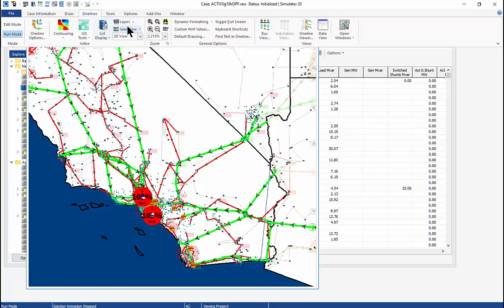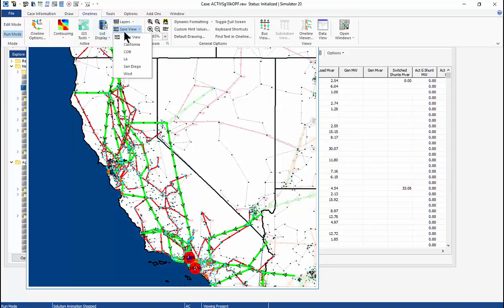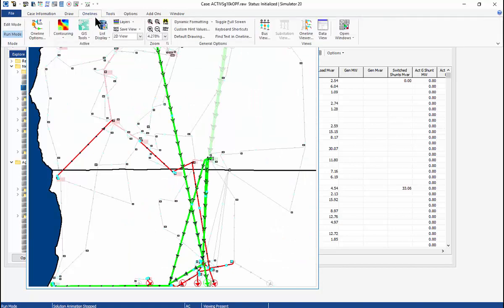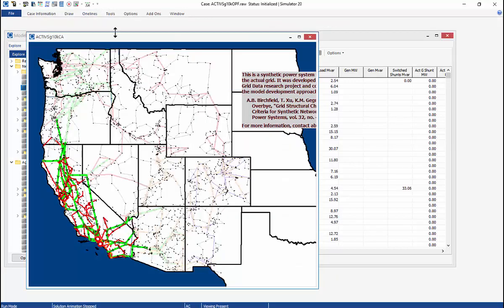If you go to the saved view list, there's one for California, one for COI, the California-Oregon border, and one for different metros, LA and San Diego, also zooming back out to the entire West.